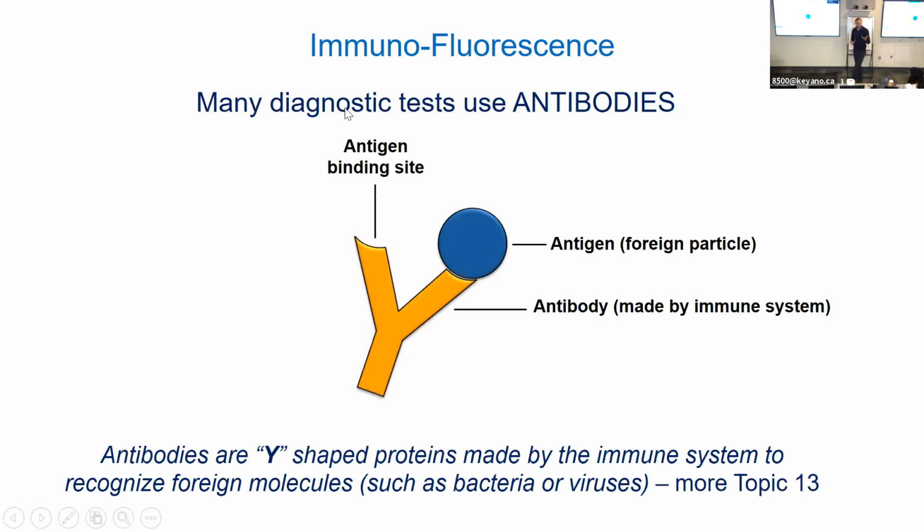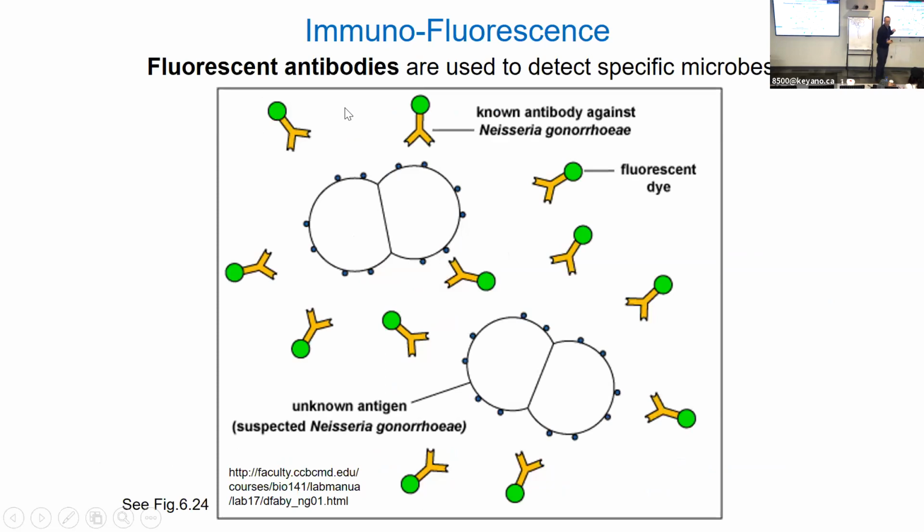So we can take these and we can make them in animals, so we can make them in mice or rabbits or goats or something like that. And we can harvest these proteins, have them in a test tube, and we can get a chemist to come along, and a chemist can make that fluorescent, right? So here's a little picture showing how that might work. There's the little antibodies. The little green things are a fluorescent dye that has been added on by some sort of chemist.